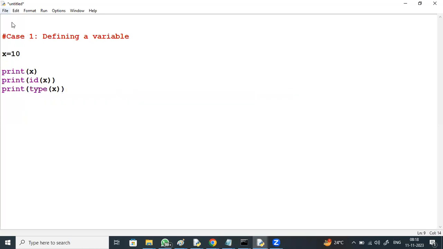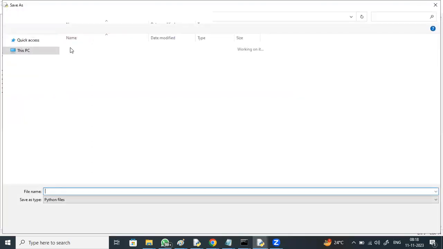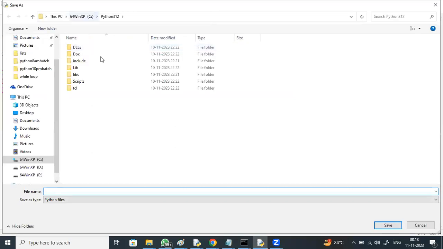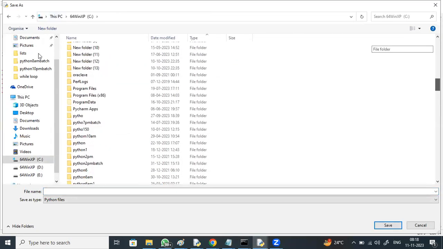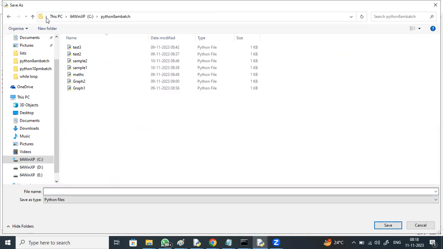File, we need to save it. I'm saving it as int1.py and running the module, right?